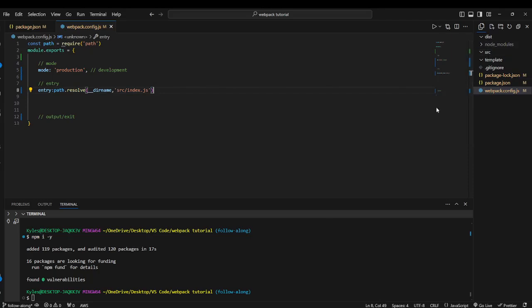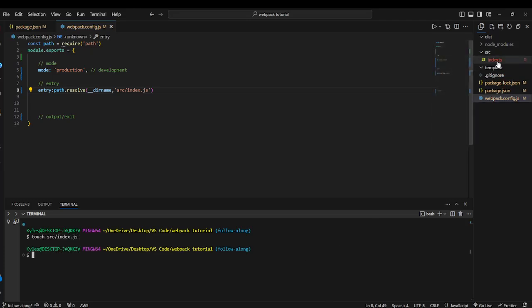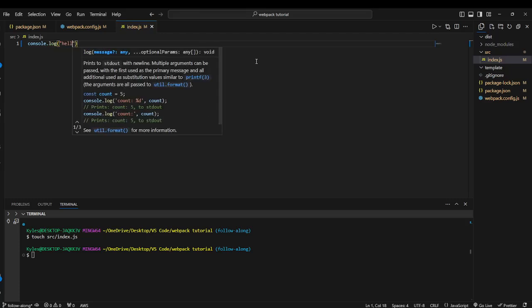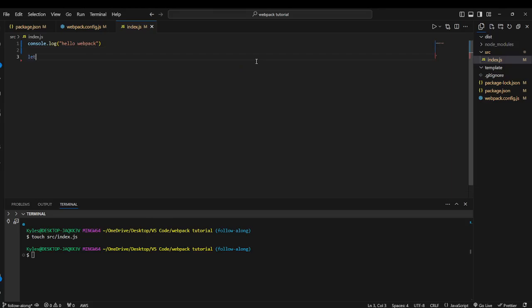Now we can create this file because we don't have it yet. Let's touch it. And let's put some basic code. Let's console.log hello Webpack, and let's create an array.